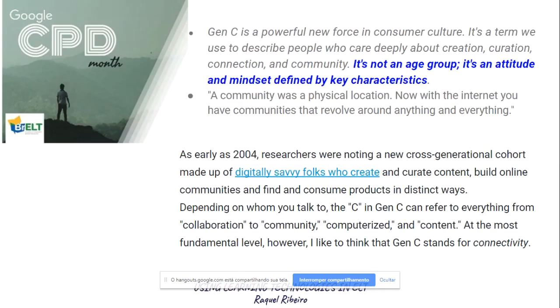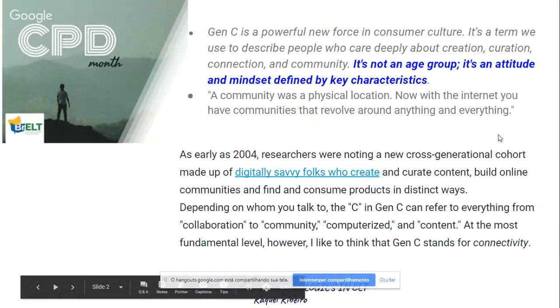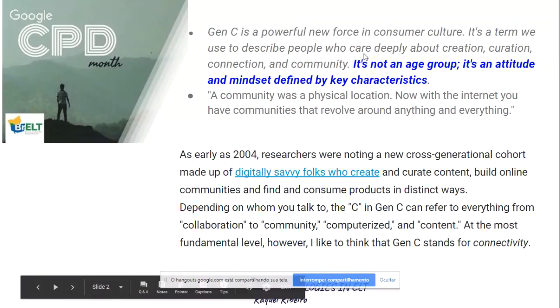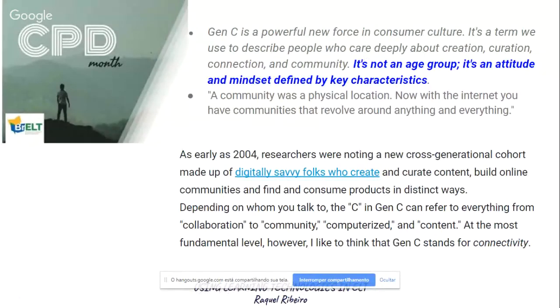I'd like to go on to the concept of generations and the attitude and mindset. I know it's a bit of talking and maybe say, okay, we want something that is more hands-on, but theory and research is also important when we go through this path of choice. Many times people say, look, younger generation can deal much better with technology. And then why is that, that if I have been a teacher for a longer time, then I'm going to have more difficulties? Then my answer is yes and no.